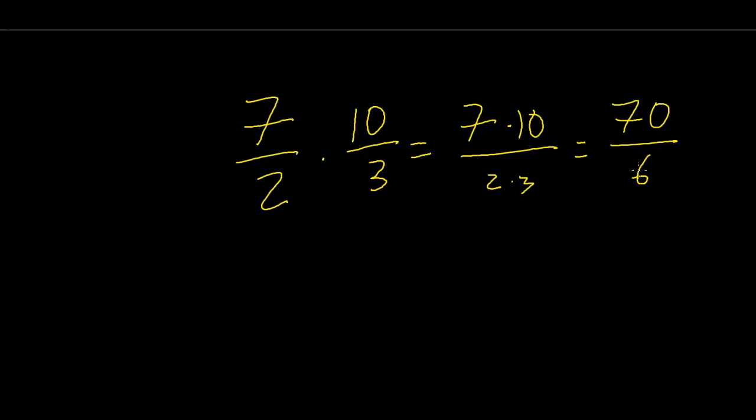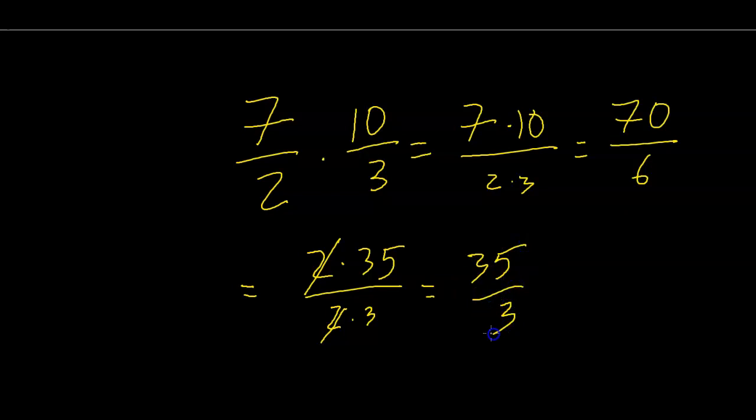We still do want to make sure that our fraction, our final answer at least, is in simplified form or simplest terms, right? So let's think, do 70 and 6 both have a common factor? Well, they're both even, right? They're both even, so they definitely have a factor of 2. 70 is 2 times 35. 6 is 2 times 3. We can cancel out that common factor of 2, and our answer is 35 over 3. And multiplication with fractions is just that simple.